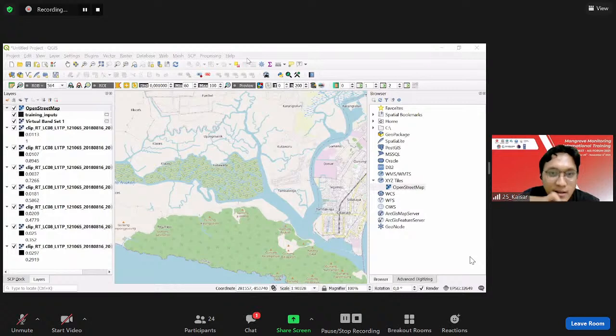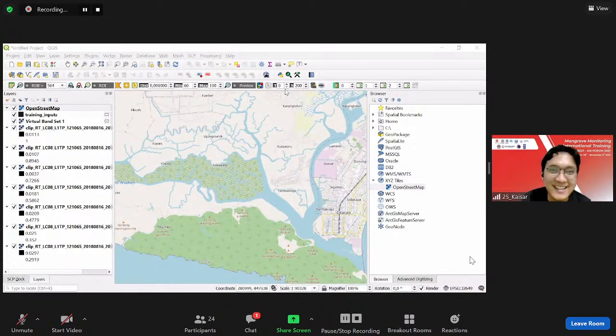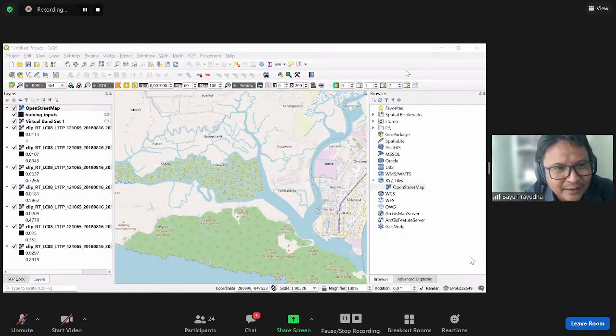Is it okay? Because it looks easier to look at. Some persons are more comfortable with the composite of 5, 6, 4 or 5, 6, 7. It's okay. Yeah.